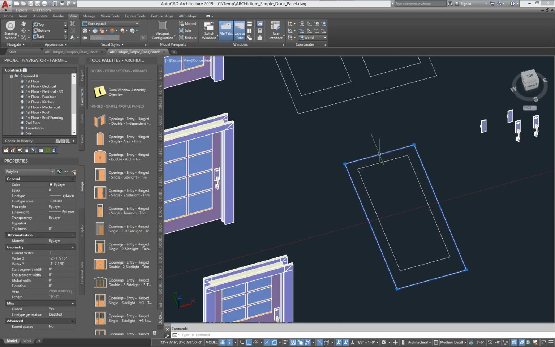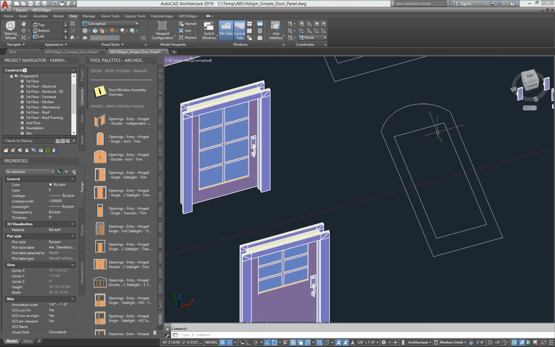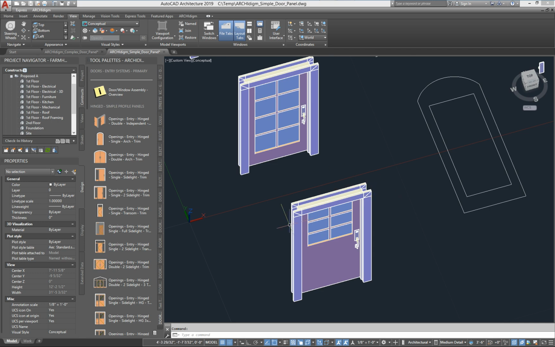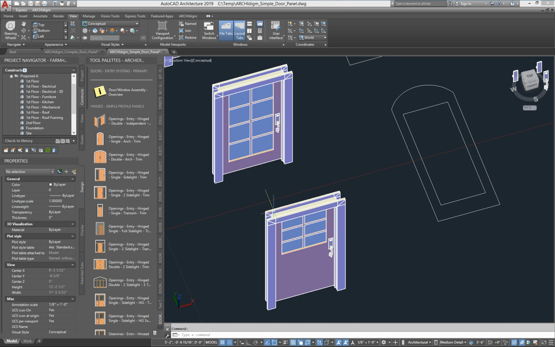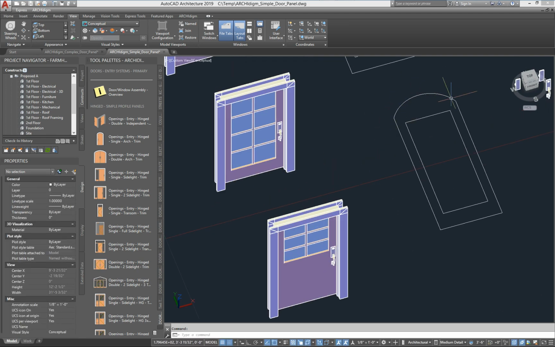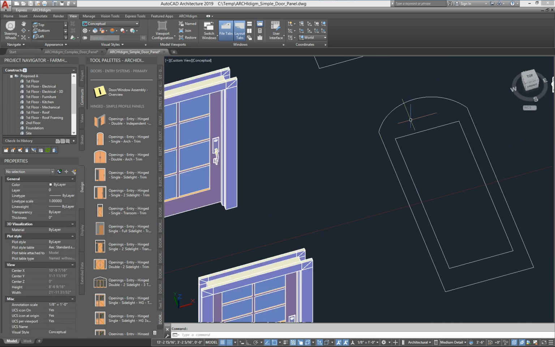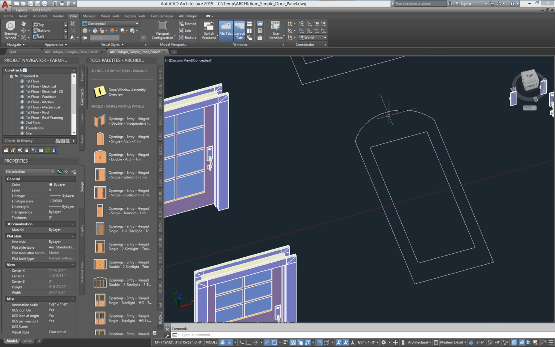Keep in mind that you can make a profile to create that shape for your door. Now these unusual shapes will not work with our trim. The overview covers that. You can look at the other YouTube video for that. It's just that the doors were never designed originally at the source at Autodesk to have trim, and so they don't really recognize how to pull the trim around the way we do it. So we have some other solutions for that. But if you don't care about the trim, this is a great way to create an arch door.